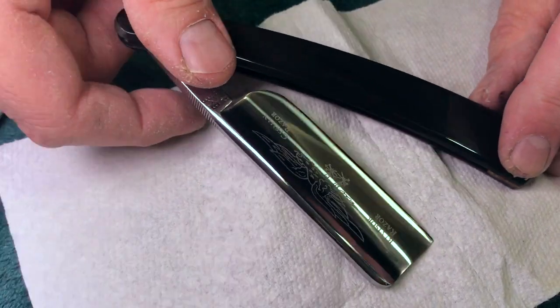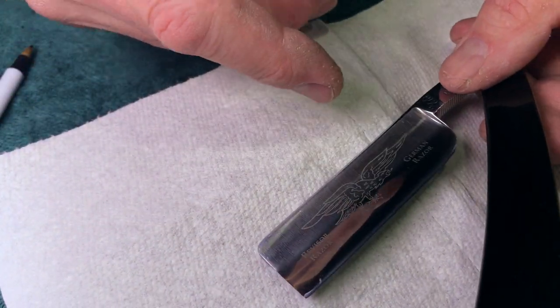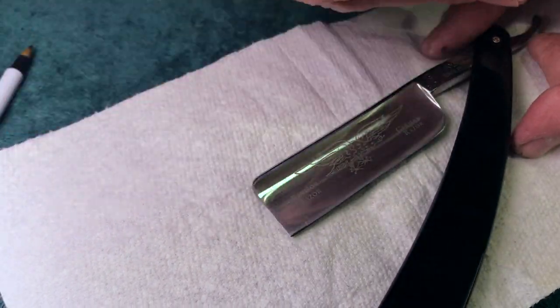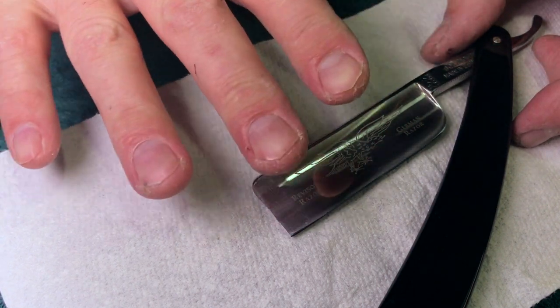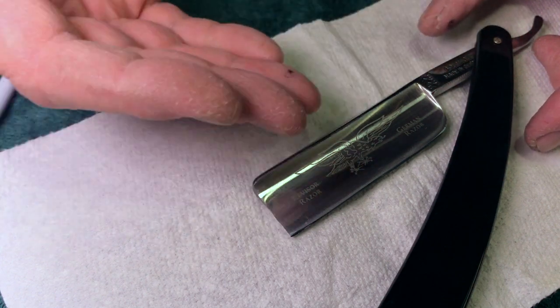So I wound up with some sort of a toothiness down here that I was watching develop, and I was going to see how far I could go with it and what the actual result was. So I ran with it and then polished it down and then shaved with the teeth and watched the edge sort of decline in efficiency and so forth. And this is how I test stuff.